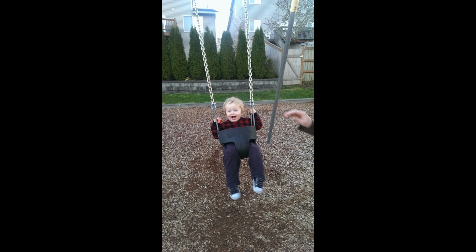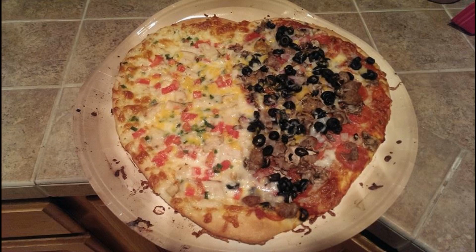We got to hear all those frogs on our walk, and we took Alex to a playground that was there, and he got to go on the swing and the slide. It was a really nice quality family time. It was a really nice way to spend Valentine's Day. And for dinner, we just went to Papa Murphy's, and on Valentine's Day, they make heart-shaped pizzas. So that's what we had for dinner. It was cute. Bill brought me a dozen roses, and I got him some chocolate. He got me some chocolate too, and it was just really low-key. After we put Alex to bed, we had a little candlelight dinner with our heart-shaped pizza. Really chill, really nice Valentine's Day.